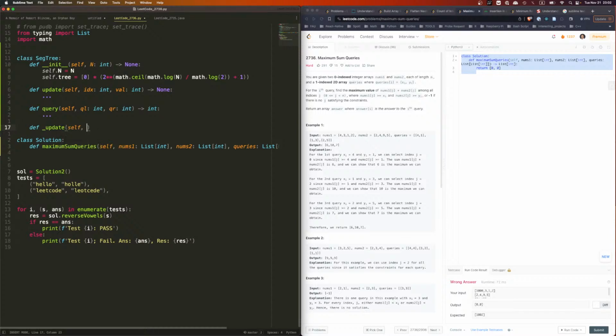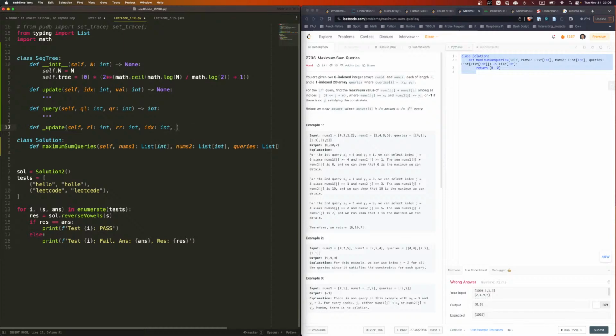What we need is range left, range right, and then query left, query right. I mean, it's not query left, it's just index. It's update, we update a single value.